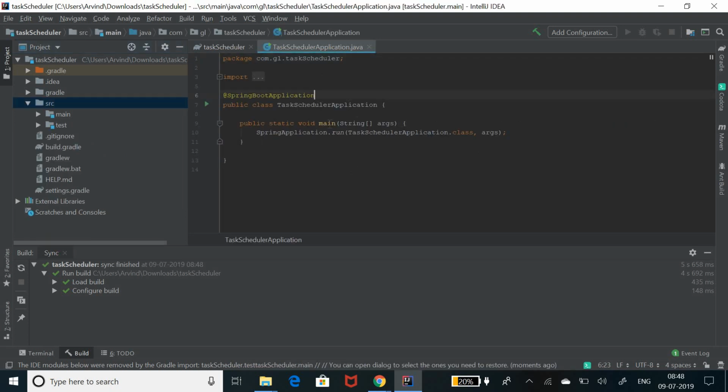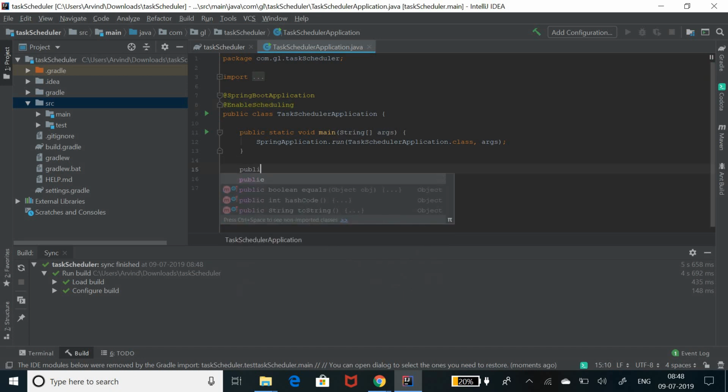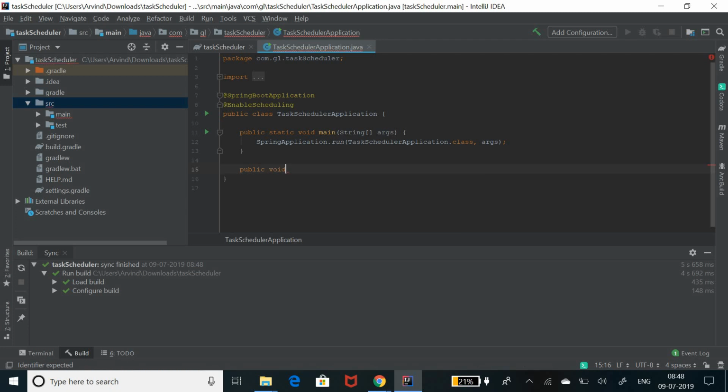To enable an application to be a scheduler, I just need to use the annotation @EnableScheduling. I just explained, it will look for the @Scheduled annotation that is there in the application context in this application.